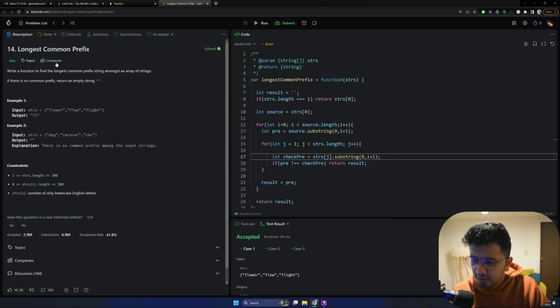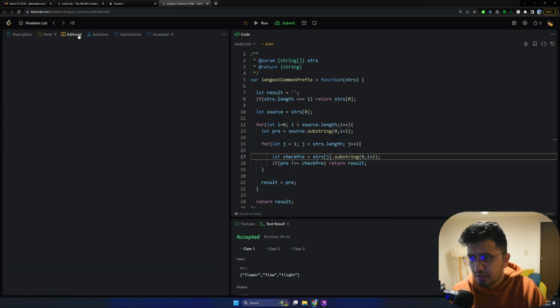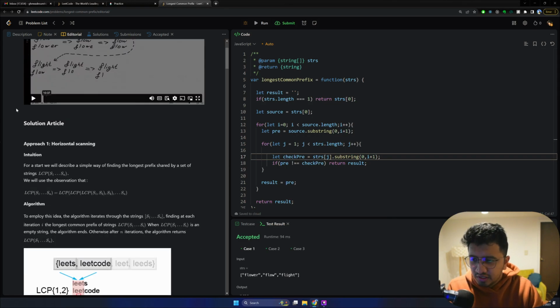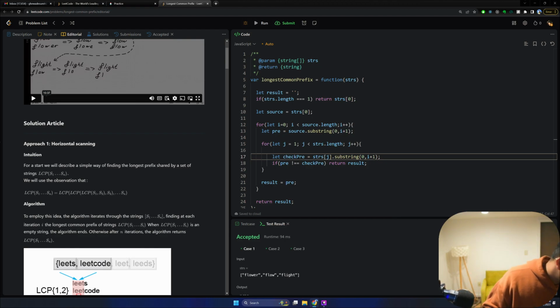Better way of doing this. You know what? I'll just look at the editorial and figure that out. Okay. So horizontal scanning. For a start, we will describe. Let me have some water.